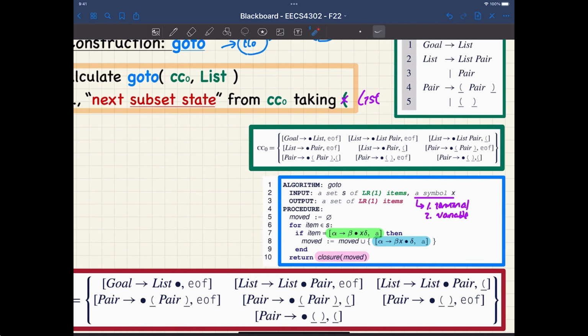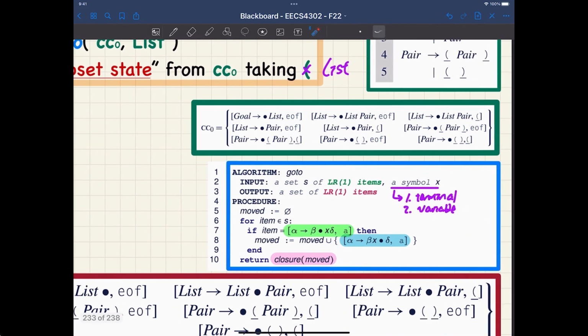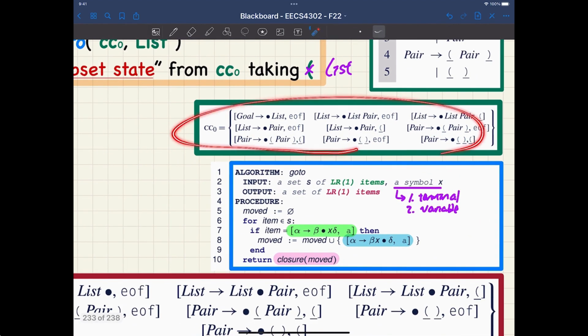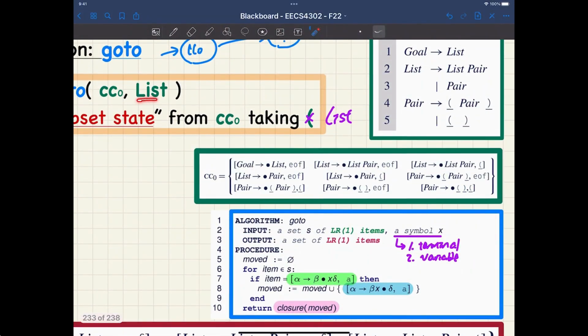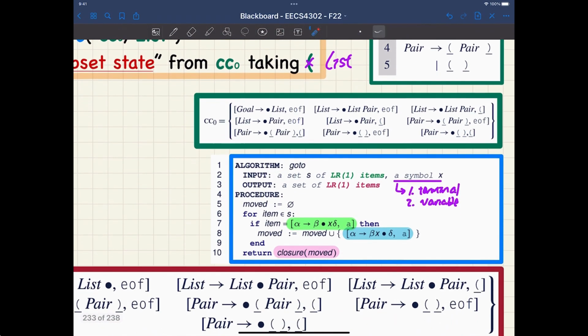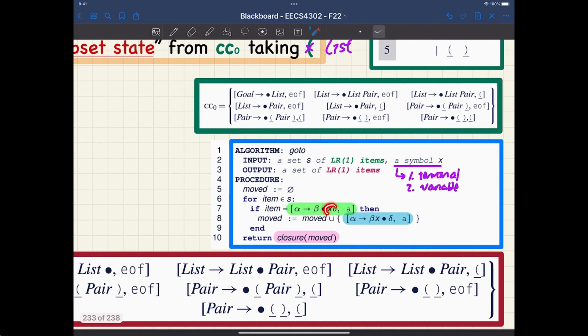Number one, we want to look at the input set over here. Since we are trying to read the list, that means X will be replaced by just the list. We want to find every item in the input set where the bullet point occurs just before the list.